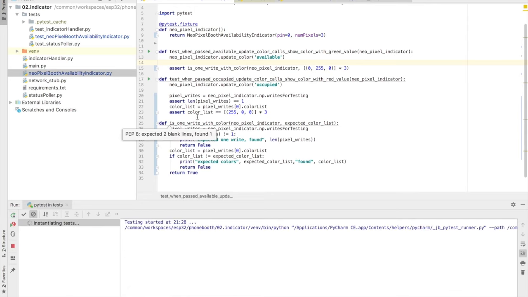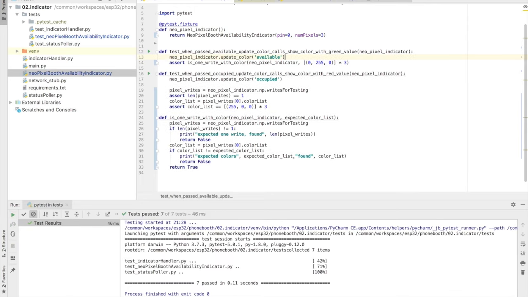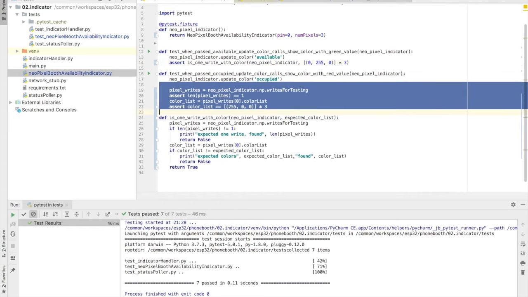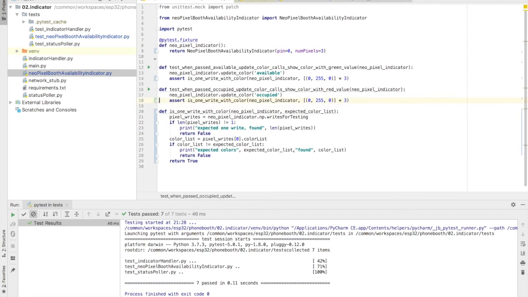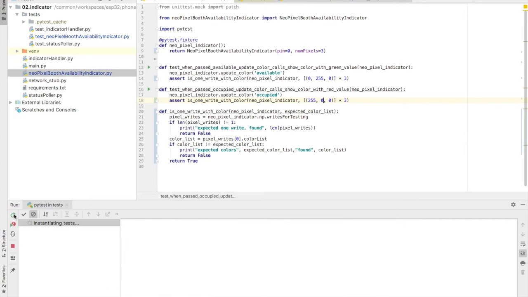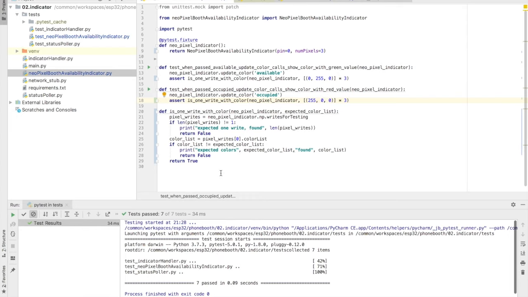Make sure I'm green again. Yeah, I don't really need that extra space. And I can sub out these lines of code with a test for red instead of green. Run. Very good.